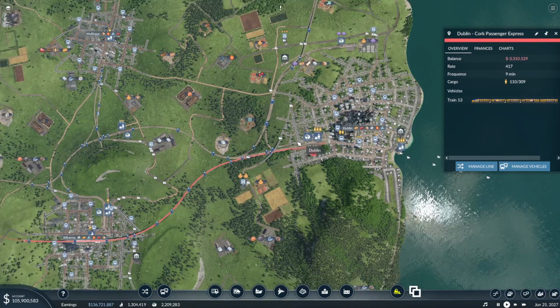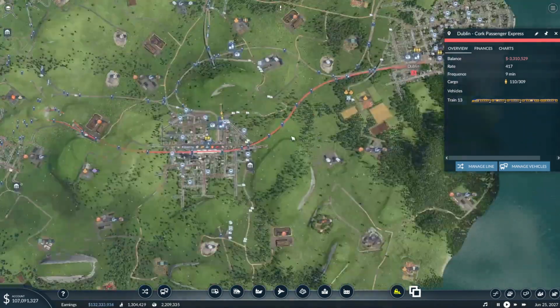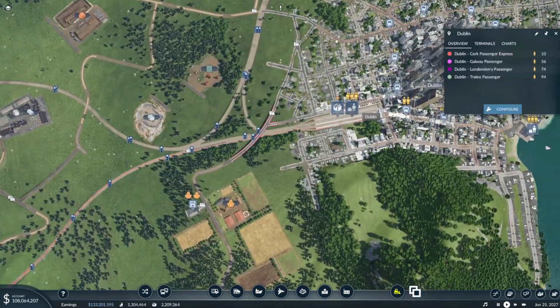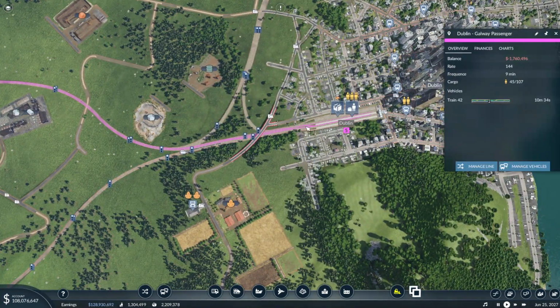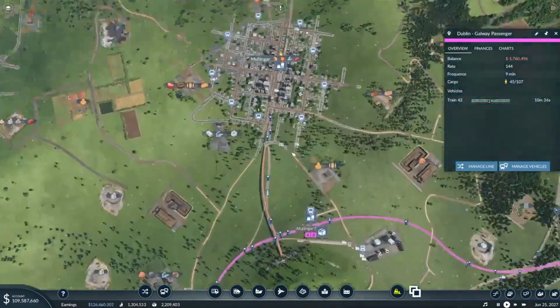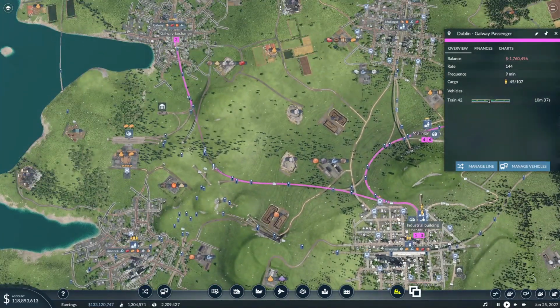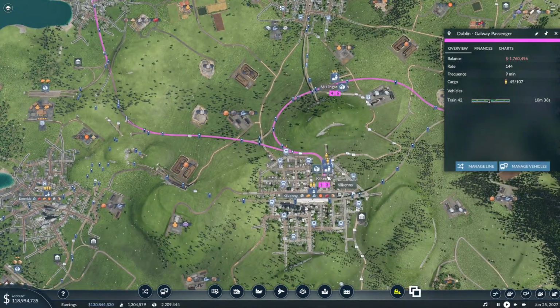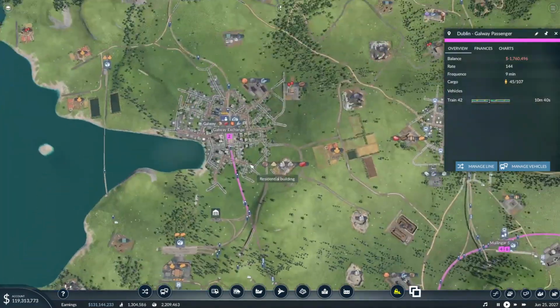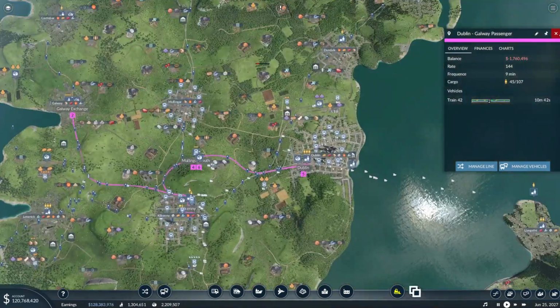You've got the Cork line, which just basically runs down the fast line, stops at Limerick just to give more direct connections to Dublin. You've also got the Galway route, also giving more direct connections to Dublin, connecting to Mullingar South, which has a bus route, then into Kilkenny main station, and then just up to Galway. And that's all working very well.